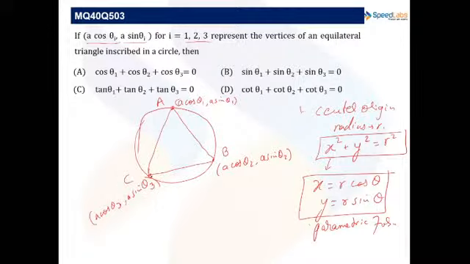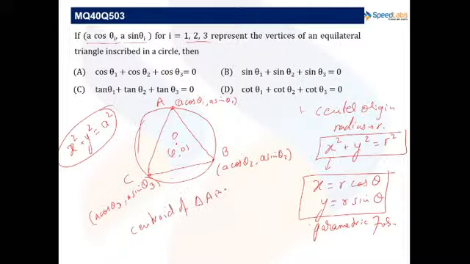So these three are the coordinates only when we have the center at origin (0, 0), so these three represent the coordinates on a circle whose equation is x square plus y square equals a square. We can see the centroid of triangle ABC will be the same as the center of the circle.